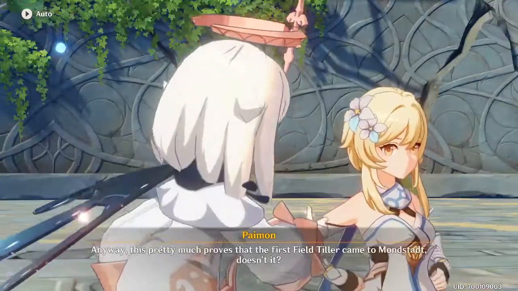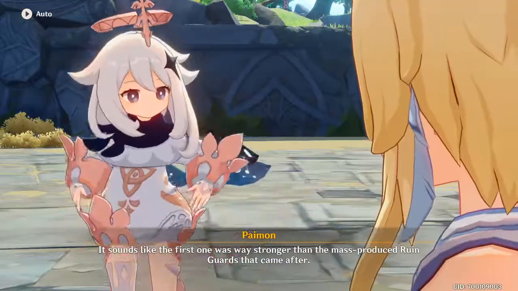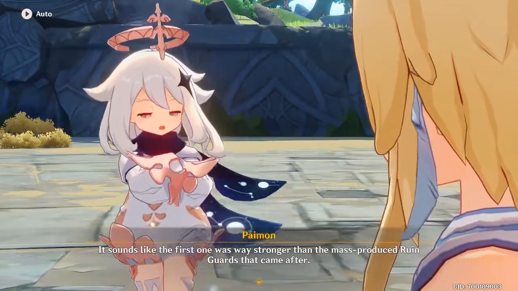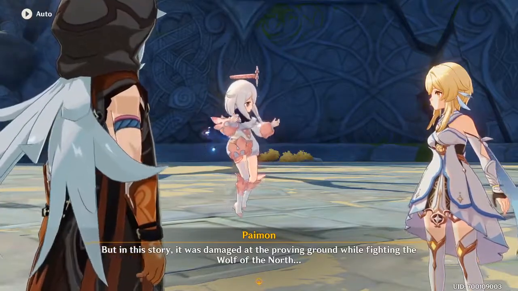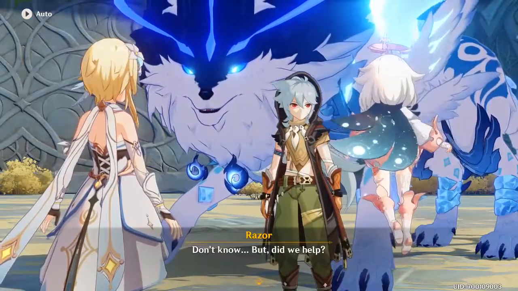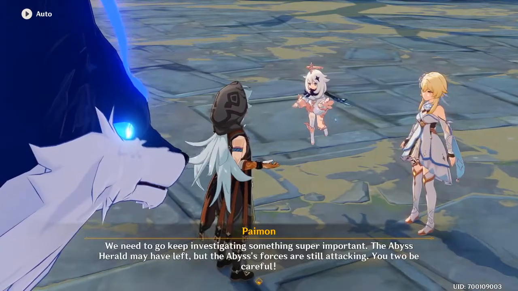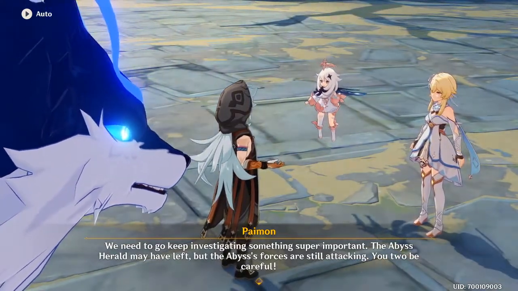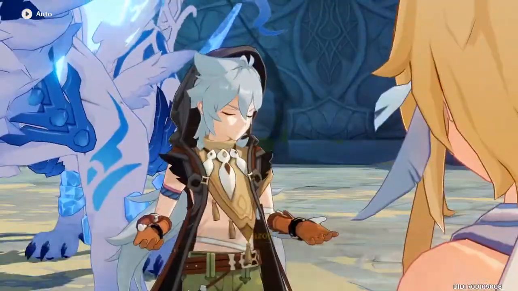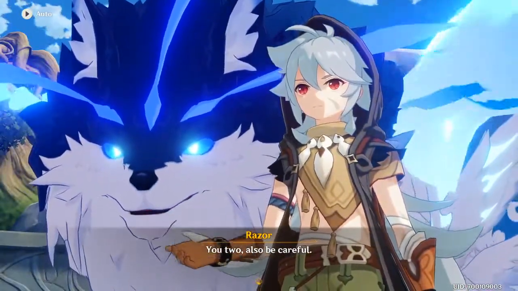Fireballs? Anyway, this pretty much proves that the first field tiller came to Mondstadt, doesn't it? It sounds like the first one was way stronger than the mass-produced ruin guards that came after. But in this story, it was damaged at the proving ground while fighting the Wolf of the North. Don't know, but did we help? Yes, you were a big help. We need to keep investigating something super important. The Abyss Herald may have left, but the Abyss's forces are still attacking. Yes, I smell more danger. You too. Also, be careful.